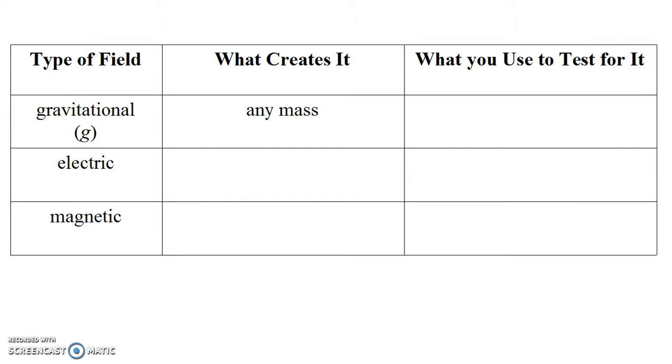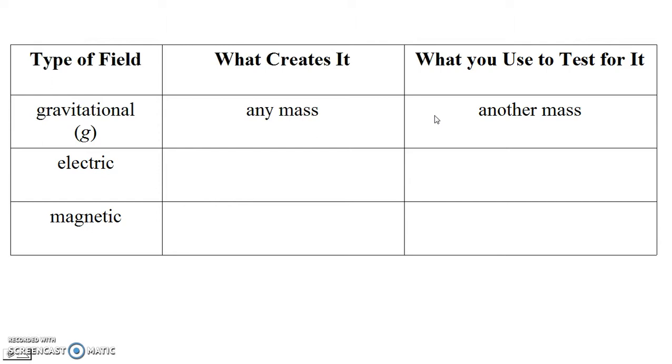Okay, so now for that third column. Let's say you are an astrophysicist, and it's your job to map out the gravitational field at some location in space. You want to figure out its strength, its magnitude, and its direction. So the question is, what would you put there to test for it that would react to a gravitational field? Well, the idea is that any other mass will react to the gravitational field. So this first mass over here creates the field, this other mass reacts to it. It experiences the field, and then they really interact with each other. Really, that's the gravitational force. If you think about the equation, F sub g equals capital G m1 m2 over r squared, one object creates the field, the other object interacts with that field, and together they interact with each other.